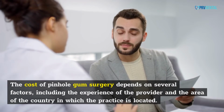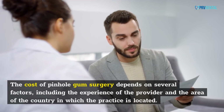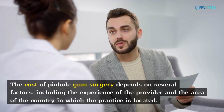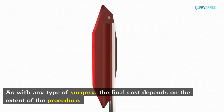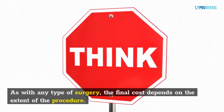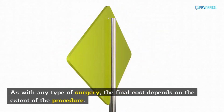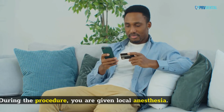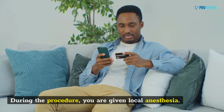The cost of pinhole gum surgery depends on several factors, including the experience of the provider and the area of the country in which the practice is located. As with any type of surgery, the final cost depends on the extent of the procedure. Usually, the process takes from 1 to 2 hours. During the procedure, you are given local anesthesia.